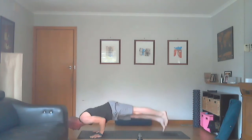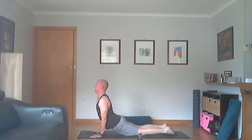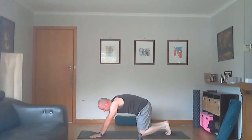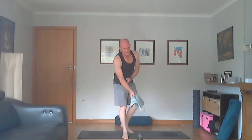Side crow, inhale, tone the core. Step or hop back. Chaturanga, exhale. Up dog or cobra, inhale, lift the chest, shoulders back. Down dog or child's pose. Beautiful, you guys. Deep breath in. Exhale.